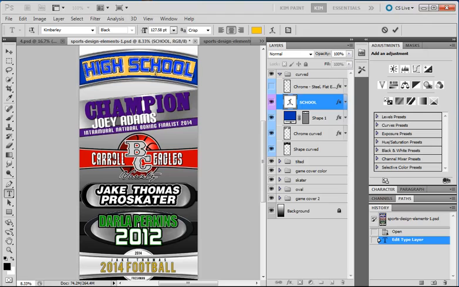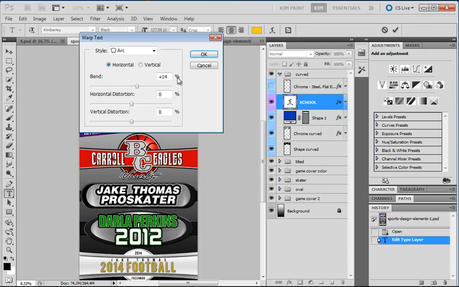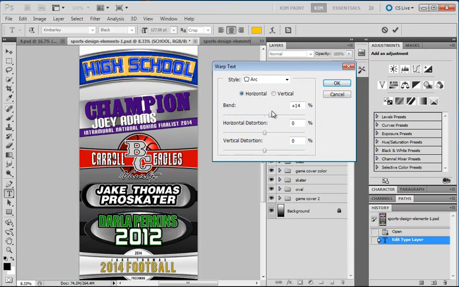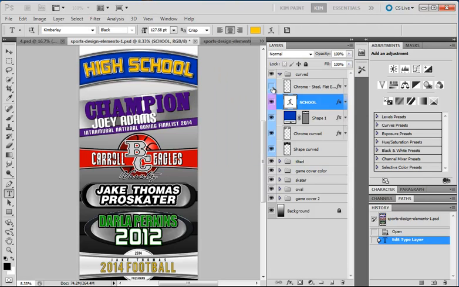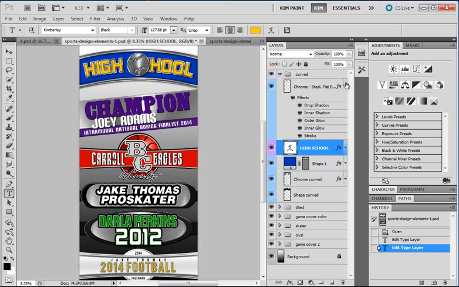And you might actually have to change the warp. And you can do that by clicking on that and adjusting this. So that's how you do that. And then let's turn this ball back on. And I just wanted to show you that this ball and a lot of the elements come with styles, which you can turn off and on and adjust.